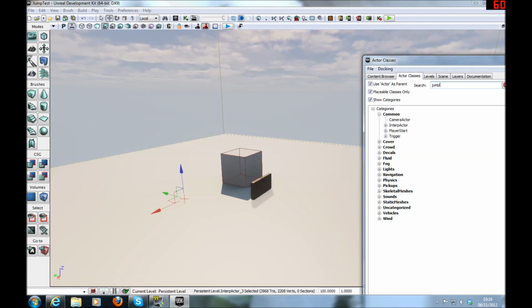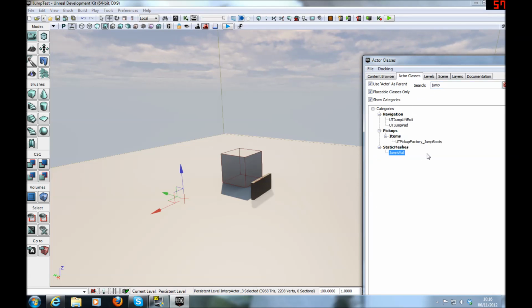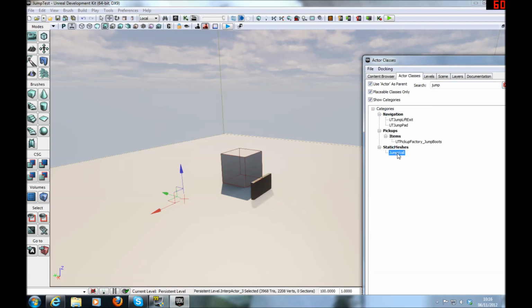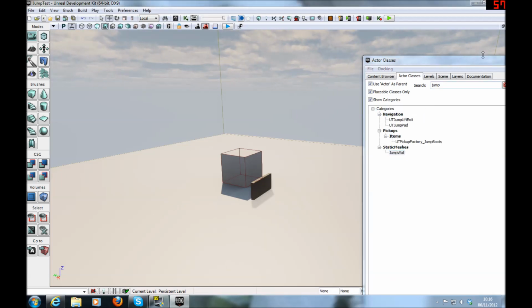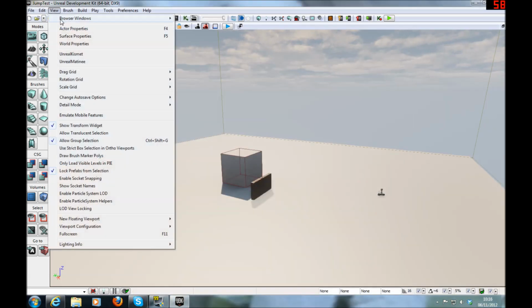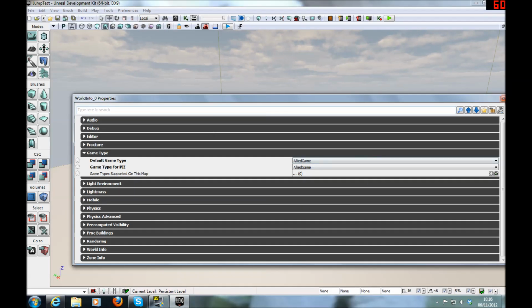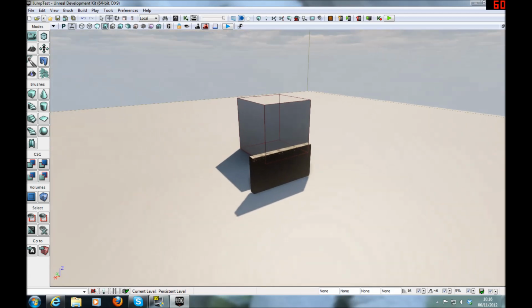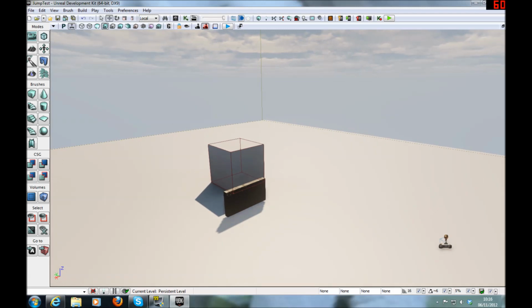So we've created our jump wall function, class, and since it's placeable, you should be able to look it up here, just write jump, and there we go, it's right here. Alright, jump wall. Mine is just here, and station note, game type, and about this collide actors, actually it was collide actors, can't believe I forgot this one, and that's it.